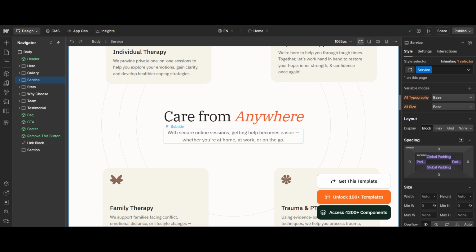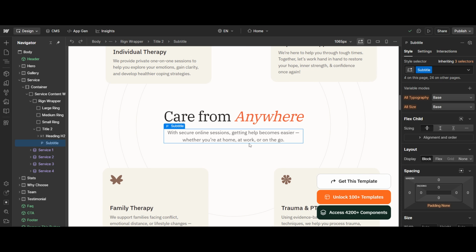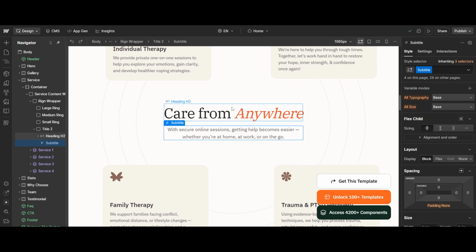All right, let's jump right in. First, open Webflow and navigate to the site where you want to truncate text. Once your project loads in the Webflow designer, go to the page that contains the text you want to control. This could be a heading, a paragraph, or text inside a CMS collection item. Click directly on the text element you want to truncate, so it's selected on the canvas.